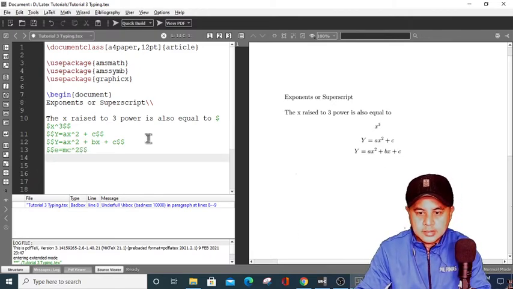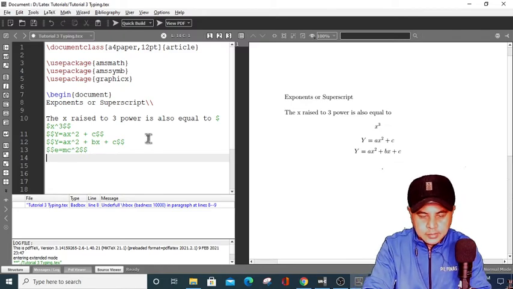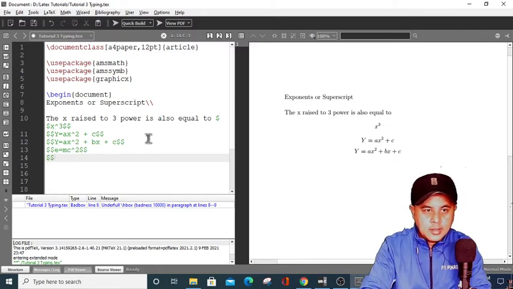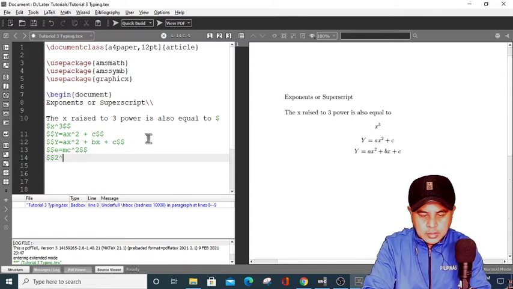And then another example: I have dollar, I want 2 raised to x, and I want this to be the exponent of 2, x plus 1, is equal to 3 raised to, I want this exponent 2x minus 5.